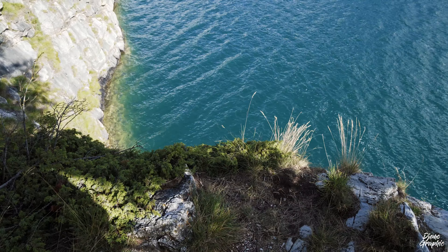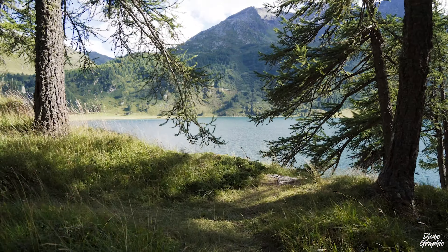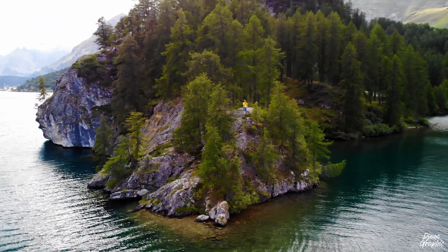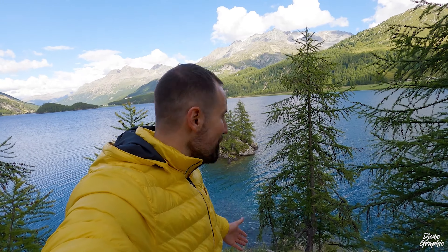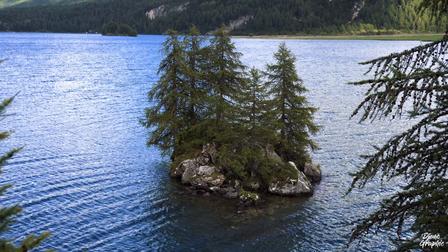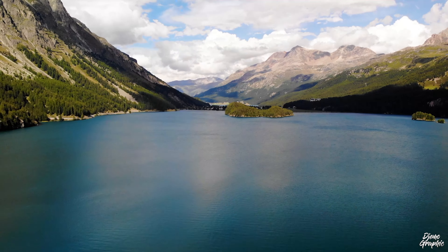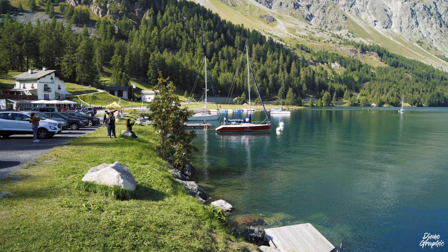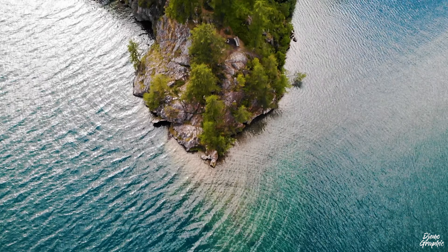I'm now at lookout number one. The view is really majestic. However, I'm just standing by the cliff, so please be very careful when you're coming up here. We are now at lookout number two. This one is actually a lot more amazing because it's very serene and there is not much wind. What's also really cool, you can see over there is a mini island. Then just behind this bigger island over there is Sils. You can actually take a look to both sides of this peninsula — this one and the other one where I parked my car.